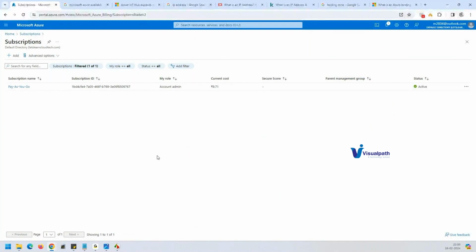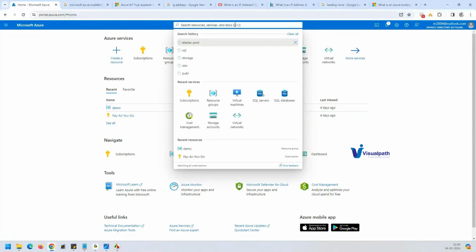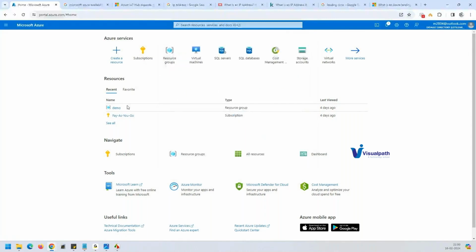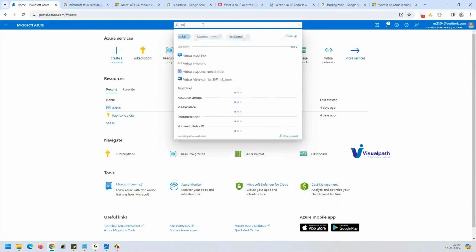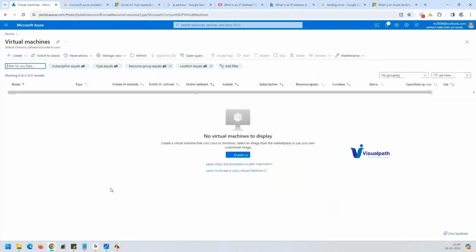Okay, coming back to this, we are done with the resource group. My mouse is giving me some difficulties, but anyway. This is the global search I was talking about. When you log in, you may not see all of these that I am seeing, so you can simply type virtual machine. You don't need to go anywhere else. You will see the option Create here and here. It doesn't matter which way you go.